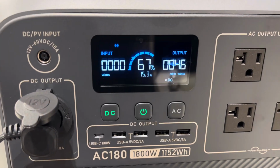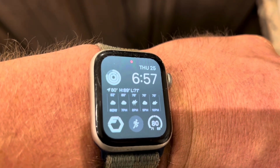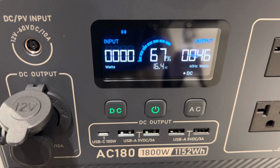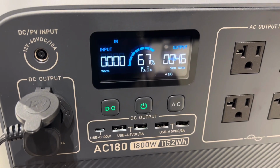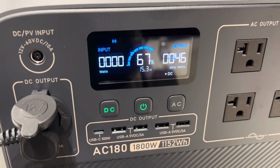Right, update on the Bluetti. We are now at 6:57 the following day, so 31 hours and some change in. 67% battery still, and it is still staying where it's supposed to. This thing is going to end up doing way better than I originally thought.